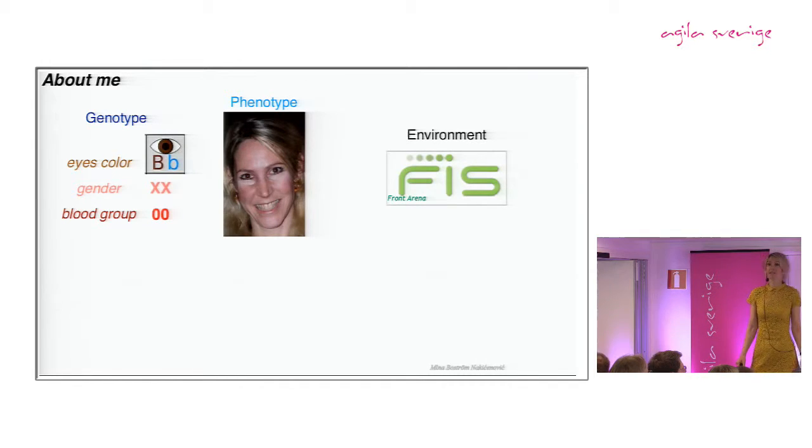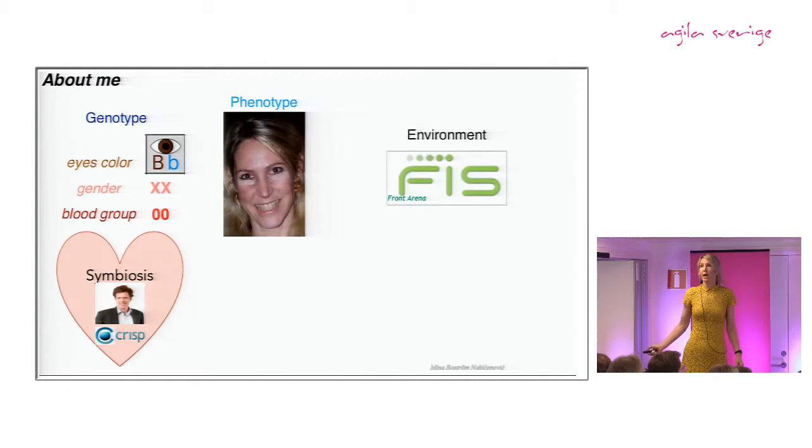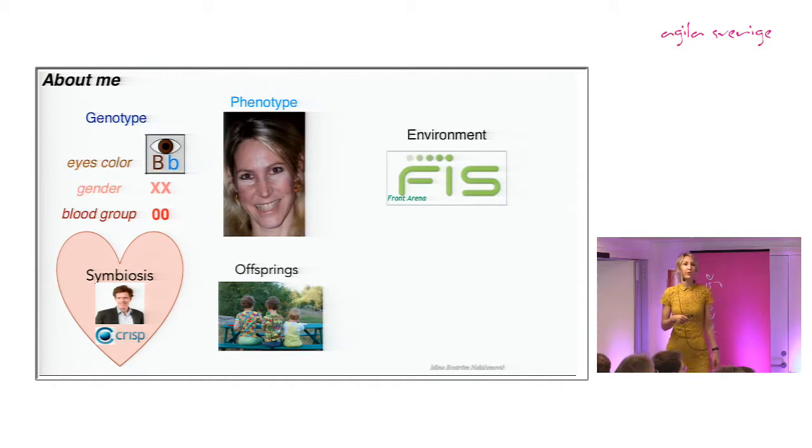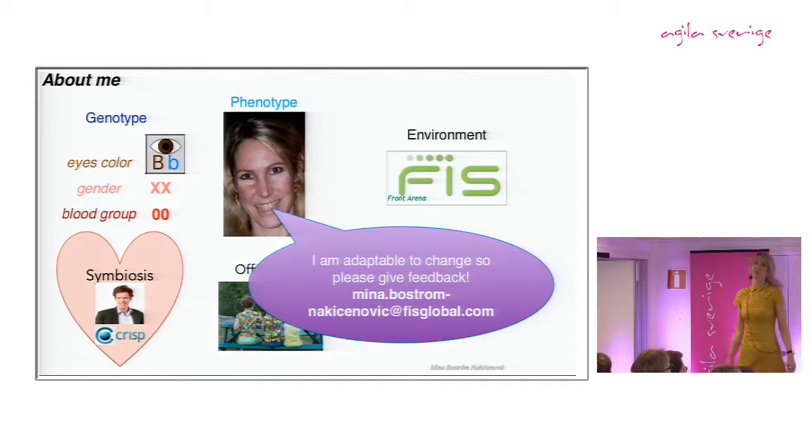FIS Front Arena is the environment where I evolve as a development manager, developing electronic trading systems. At home, I live in symbiosis with Gustav Boström at Crisp. He's a very agile and lean guy. I'm agile and lean. So we are raising our 3 offspring in an agile manner. He's teaching them that well-known lean principle, delay all decisions until the last responsible moment, while I'm teaching them to eliminate waste and optimize the whole. And I'm also adaptable to change.